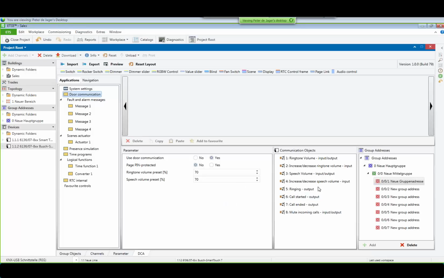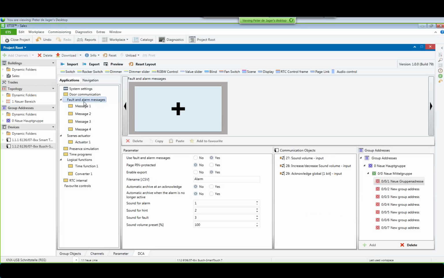And there are some objects that you can use also in the KNX. And more or less, you can say yes, I use door communication, or I use it not. And when I don't use it, I don't even see any icons or so that relate to this door communication.